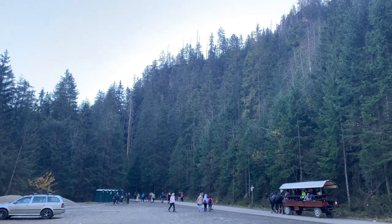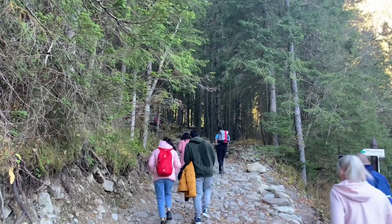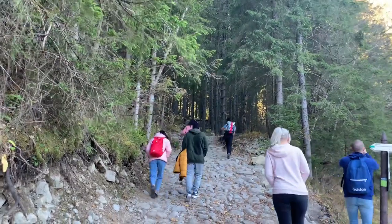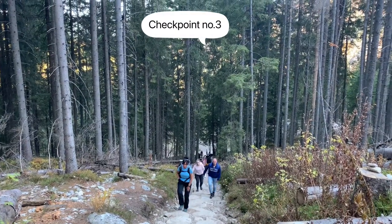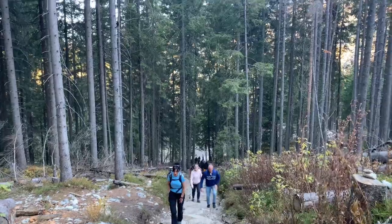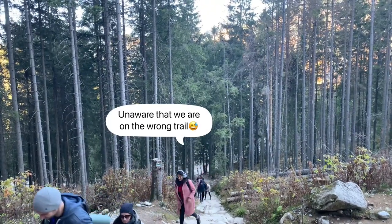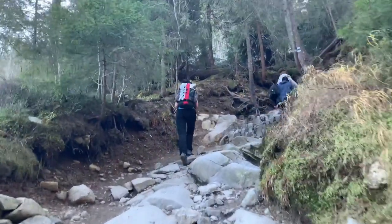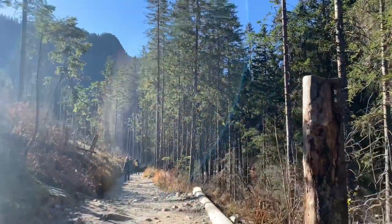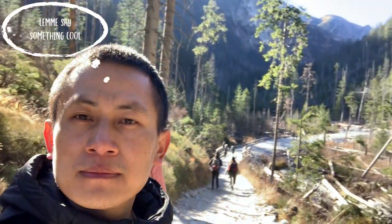This area is a resting place with wooden benches and portable toilets. If you're going for the easy hike to Morskie Oko, don't take the right turn from the resting area — we did that and after climbing for 30 minutes we had to turn back. If you want to cover the five lakes of Poland and finally reach Morskie Oko, then that is the right track, but this time it was not for us since we were not prepared and had less time.